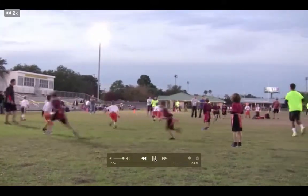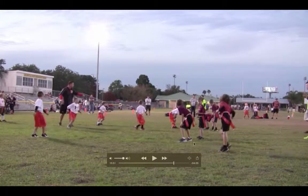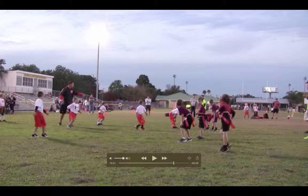Here's what we've got to do on this, okay? So whoever's quarterback, you've got to center the ball and then turn to your receiver. In this case, it's Roman, and actually fake like you're passing it. At the same time, just put the ball back on your hip. Braden, in this case, you're going to count 1 Mississippi and then go. Because look, you've got 1, 2, 3, 4, 5, 6 people on this side of the ball. So there's no reason that play shouldn't work, okay?